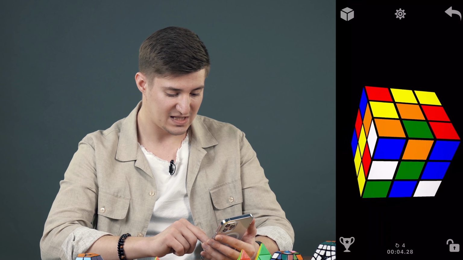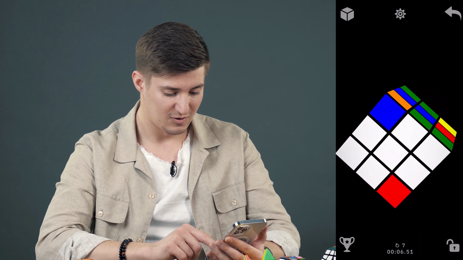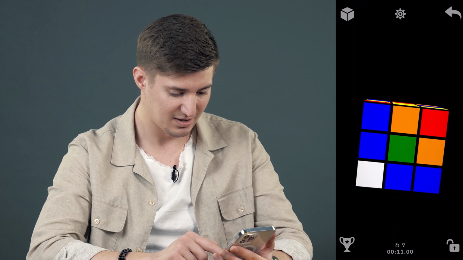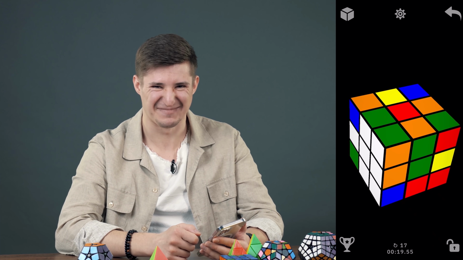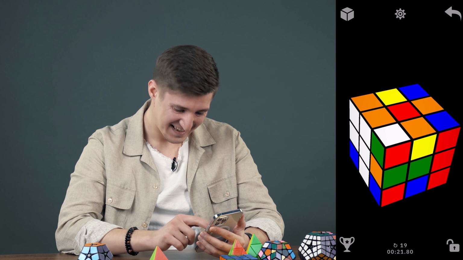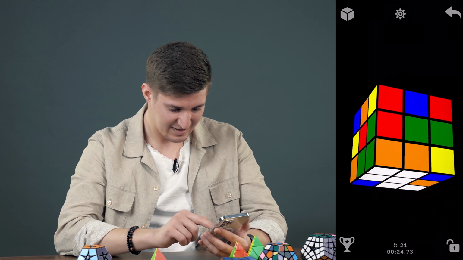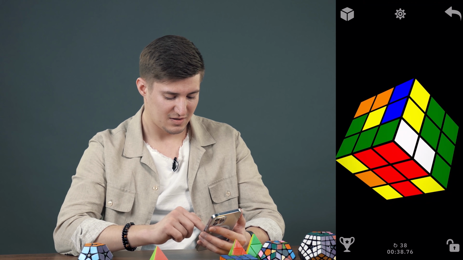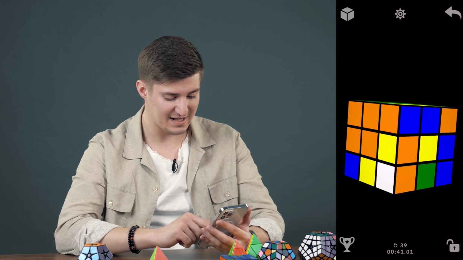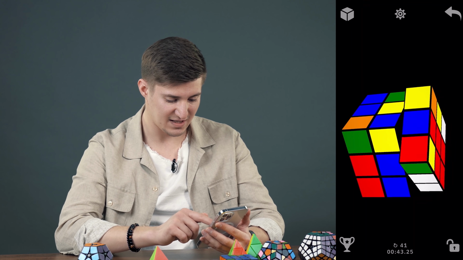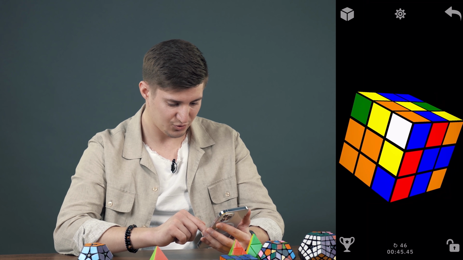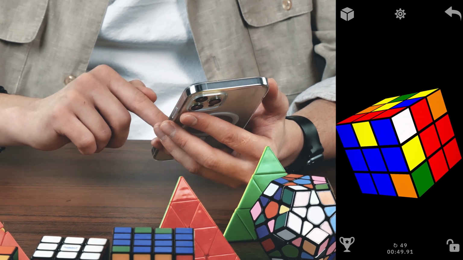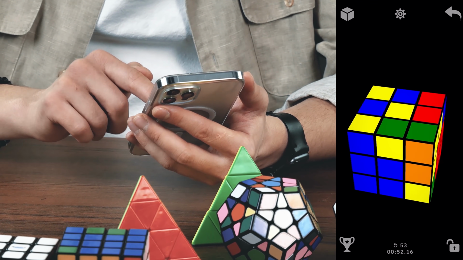The first stage more or less is almost ready. Now I have a double X cross here, I began to worry and mess up a bit. Oh, I messed up. Okay, let's move on, we're not giving up. You know, spatial imagination develops very well here, because you need to understand what's behind the puzzle. What color and where it goes, or what happens with a certain element during rotation.